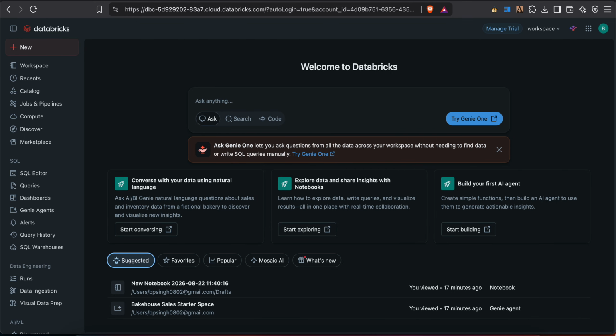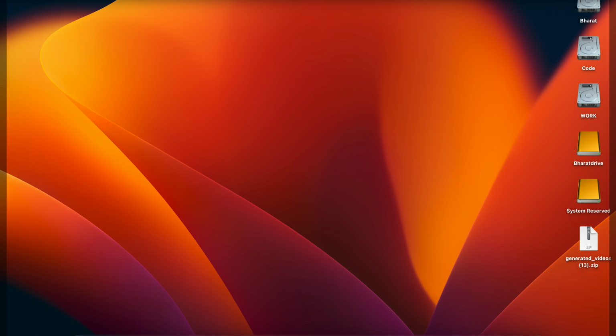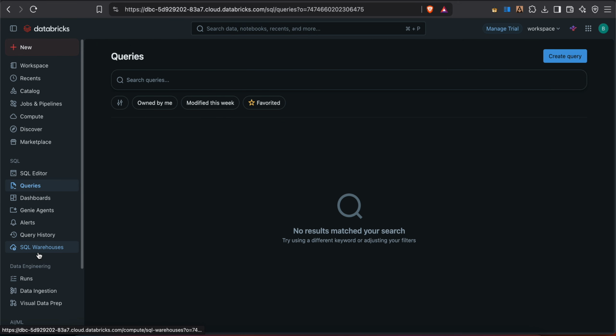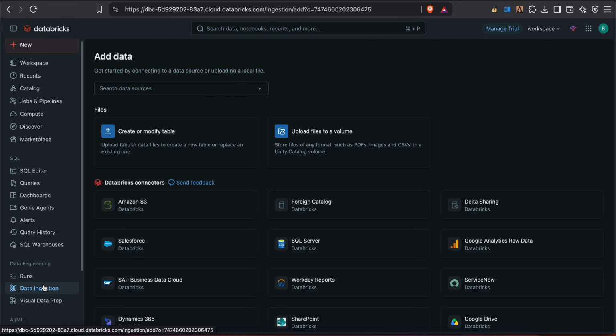For this, guys, first of all, prepare your data in the Unity Catalog. Before opening the Knowledge Assistant, ensure your files are indexed or stored securely within the Databricks ecosystem. Option A is raw files. If you want to upload raw files, you go here for data ingestion, where you upload your unstructured files, your PDFs and text, into the Unity Catalog, and ensure your documents are clean and well structured for the highest retrieval accuracy. Option B is a pre-existing vector search index.